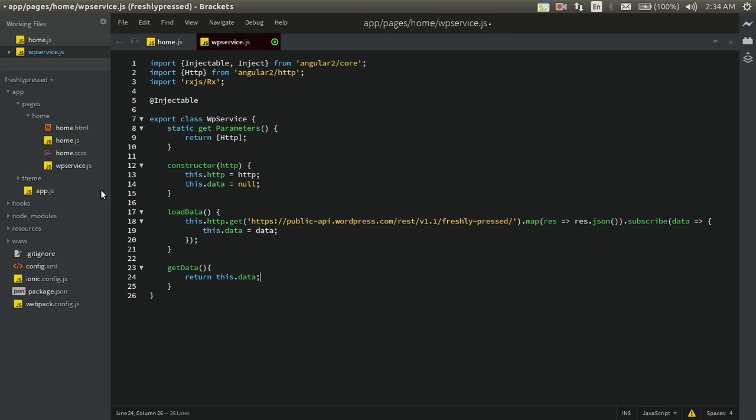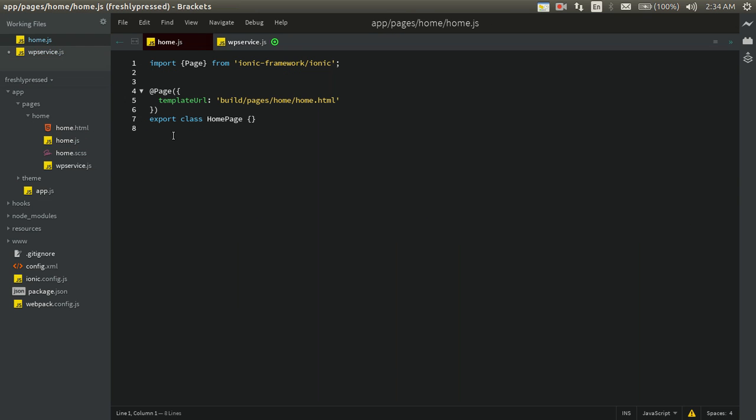Now we are going to use or inject this service inside the home file and then display it on our screen. So first we'll import this. We need to import inject also.